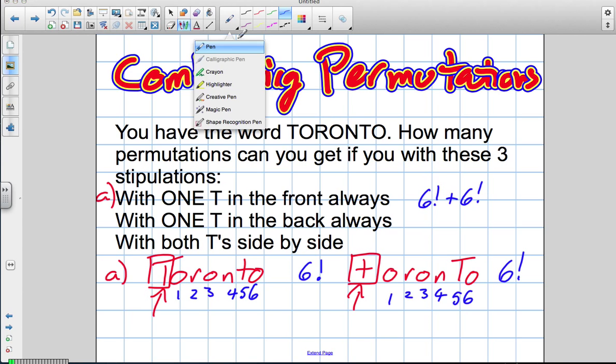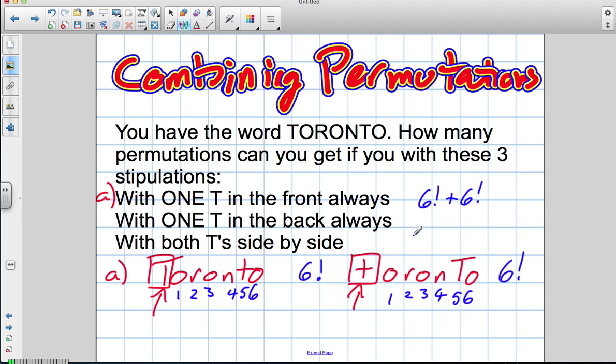But in this question, I'm not sure what the person was looking for. Technically, these will be identical. Remember, we just went over those? Those will be identical. So really, the true answer of distinguishable answers is just permutation 6. But if they want all options, in other words, listing uppercase and lowercase t as 2 different letters, then we'd have to add the 2 options together. In this one, we'll do them both. We'll show you how there's 2 different answers. So that would be our A.